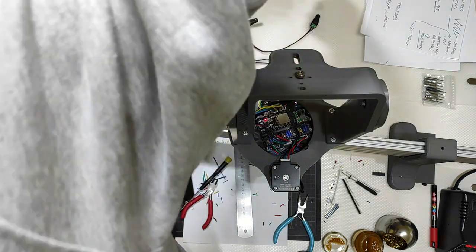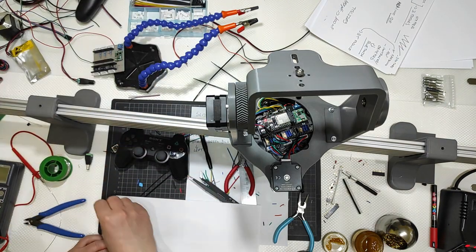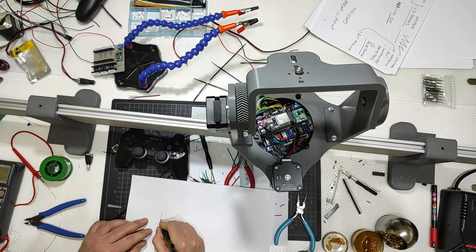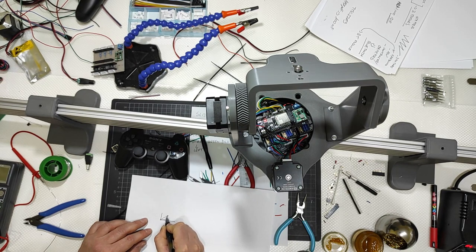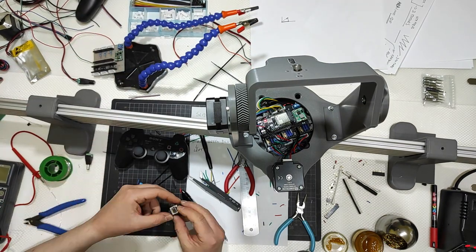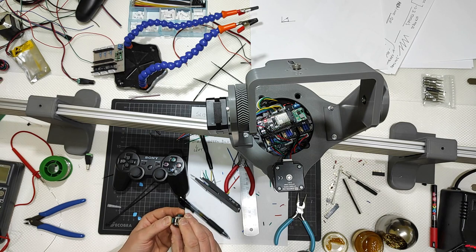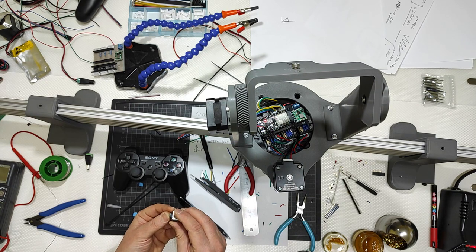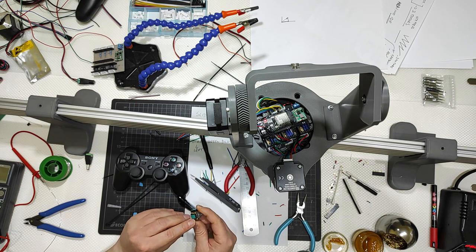Let me do some math recap. When you want to move something between two points, maybe going from here to there, you move X and then Y to reach this point. This is the vector, but you move X and Y, X and Y. This is pure math, pure geometry. So this is the same, X and Y. If I go in the corner, it is a sum between a value of X and a value of Y. That's the true leverage, and those levers are connected to the potentiometers.